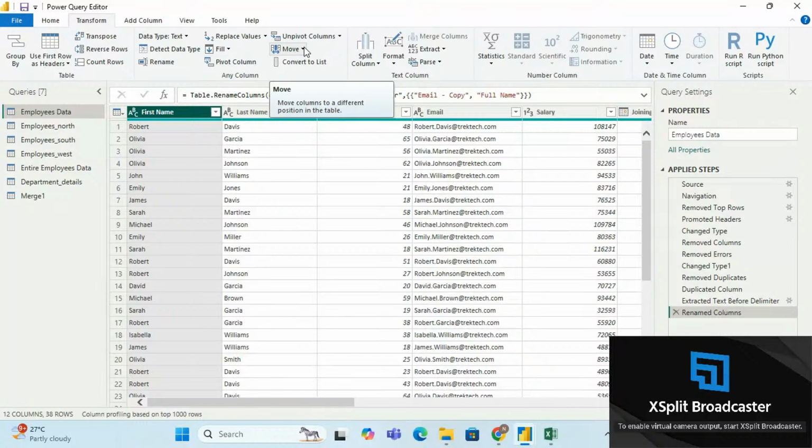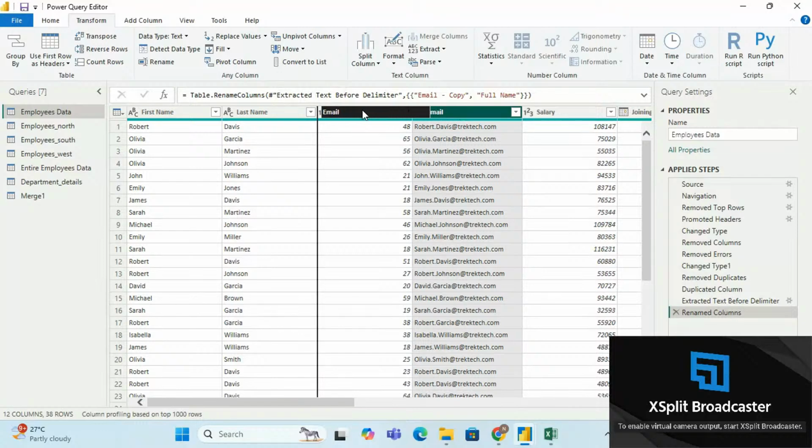And we have the move option. What does move do? Say you want the email column immediately next to last name, so the order should be first name, last name, then email. One way is dragging the column: select the column and drag it wherever you want, then just leave it.